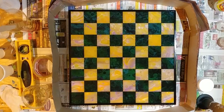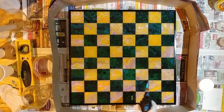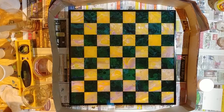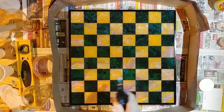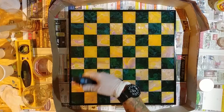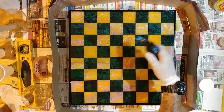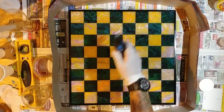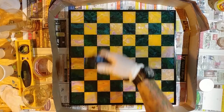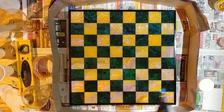Okay, so I've got all the resin poured in there. Now I'm going to torch it again, make sure we get all the initial air bubbles out. Then I'm going to cover it up and come back in 10 or 15 minutes and torch it again. And I'll do that for probably about an hour or so. And then I will cover it up for the night and reveal it tomorrow.